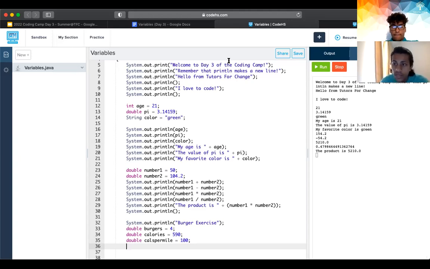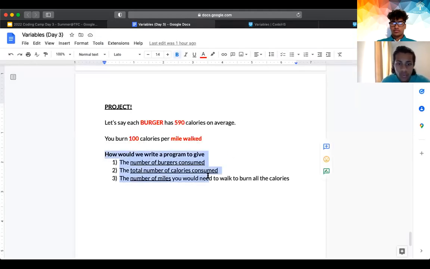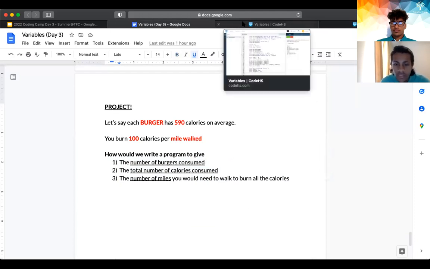So if you guys are feeling confident in what you've learned so far, how to combine variables with print statements and how to do calculations, feel free to actually try to do all three of these outputs on your own. UV, if you want to go back to the document, those are the 3 outputs that we need, and you guys can try to do that. Just pause the video right here and see if you can do that on your own, and then you can play it and we'll get to the answers.